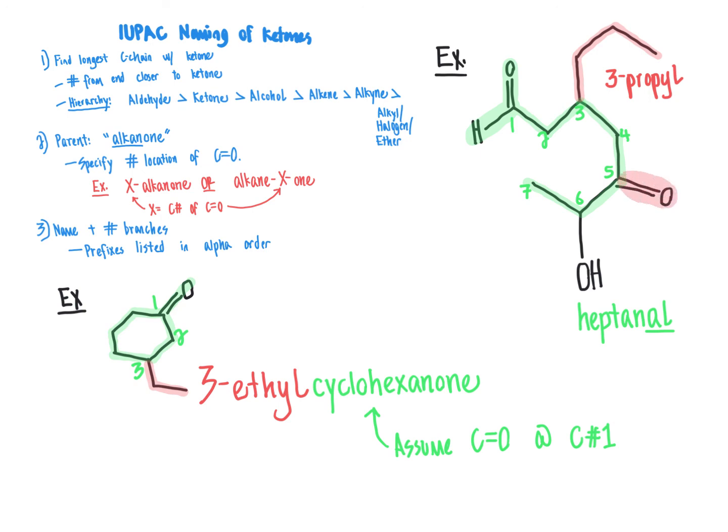At position 5, here's some totally new information for you that we haven't yet discussed. If a carbonyl group of a ketone is a branch rather than being incorporated into the parent name, then it is referred to as an oxo group. So this would be referred to as a 5-oxo group. Oxo refers to a carbonyl branch. And that is a good term to keep in mind that may become useful later on. So in cases where the ketone does not form the parent name because the ketone is not the highest ranking in this hierarchy, the ketone group is referred to as a branch, and the specific name of a ketone branch is an oxo branch. So that would be a 5-oxo group because it comes off of the parent chain in green at the 5 position.